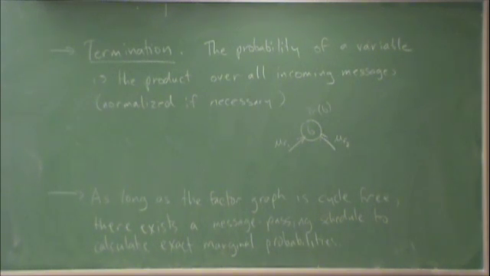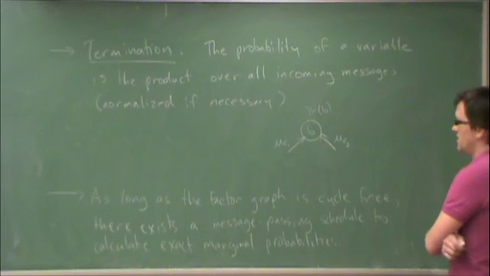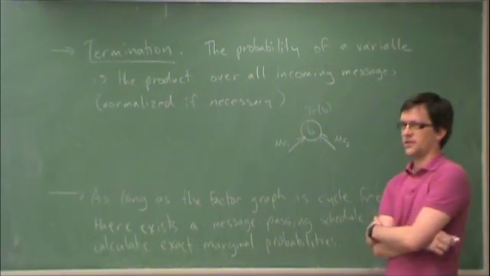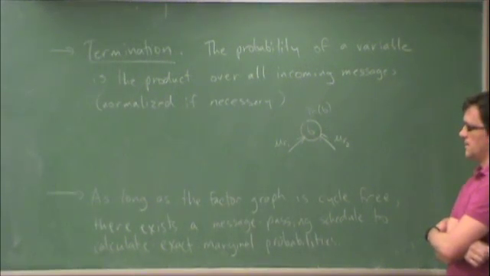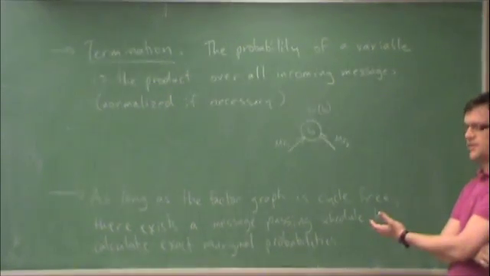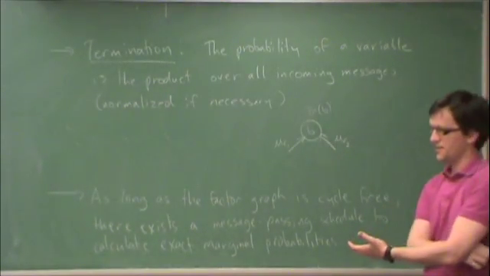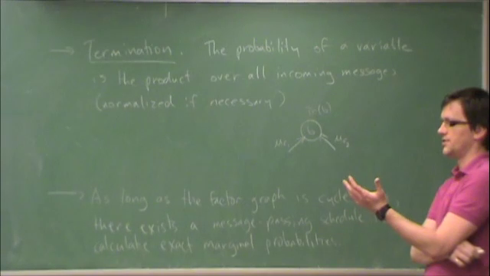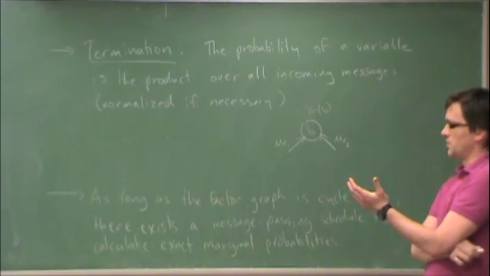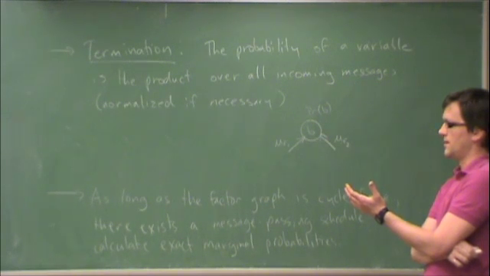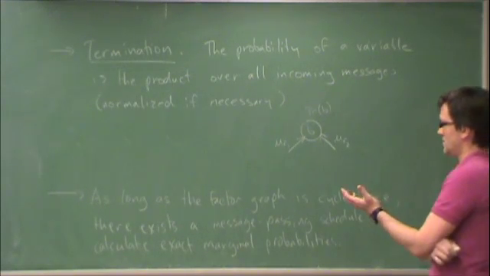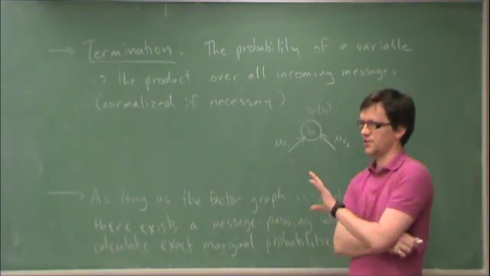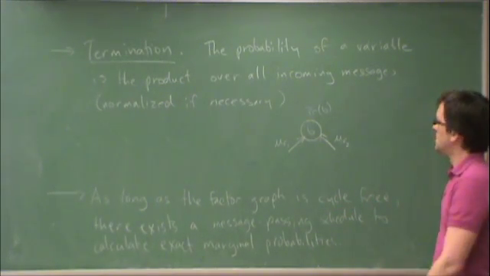Now, it's actually a shame that we had to rush through this. The factor graphs are very interesting. They apply to all kinds of different models. And it's actually not too hard to take these rules, expand them, and see that, in fact, yes, they are true. That this actually works. It's basically all the distributive rule. This works because summation is distributed over multiplication. And so, therefore, you can perform summation locally and then collect the terms later.